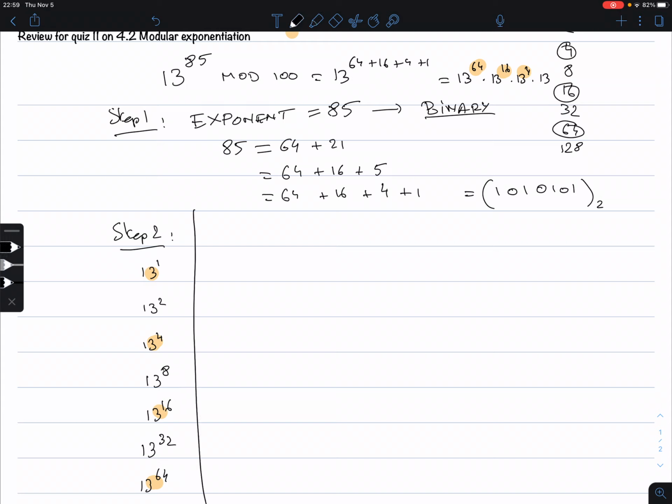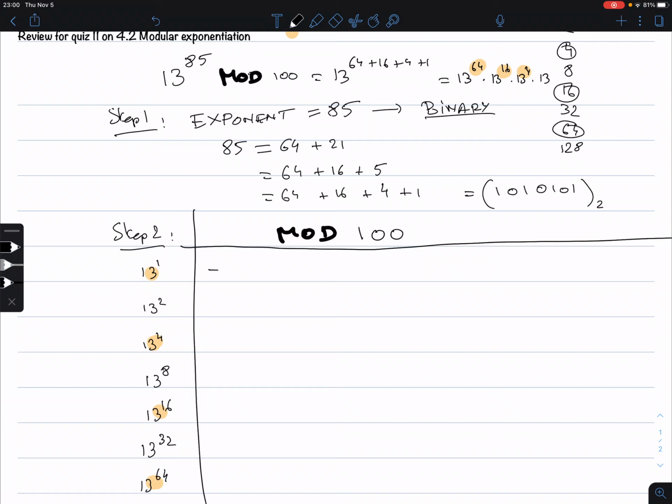Of course these numbers will get big. That's the whole point. 13 to the power 85 is a huge number. It has more than 85 digits, because 10 to the power 85 has 86 digits. So each time we calculate this thing mod, sorry, I sometimes forget that I should. Whatever we do, we calculate our result mod 100. Working modulo 100 is extremely simple, so I will do a second example where there's more work, and that's why I want to keep the two problems a little bit separate, so that you get the hang of the method, and then on the second problem you'll see a bit more of what is involved. Okay, so here we go.